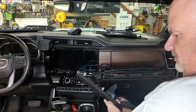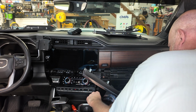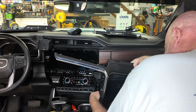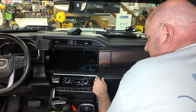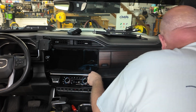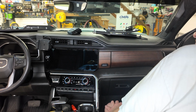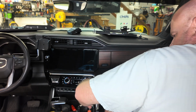So now I've got to put this trim back on here, and I have a module here too that I'm going to make sure I get my wiring right, and put this in there. So just align it, and it should snap right back into place. Replace my screws. Well, hold on. Let's put that one screw in that's right here.